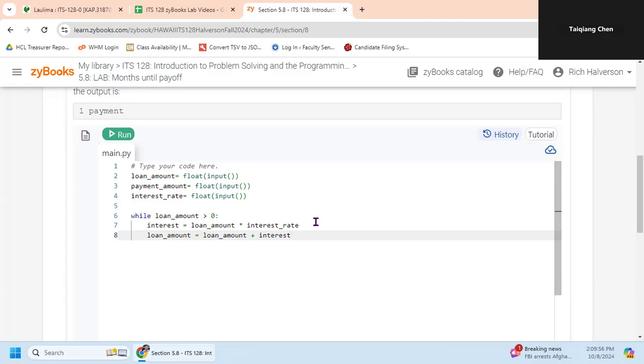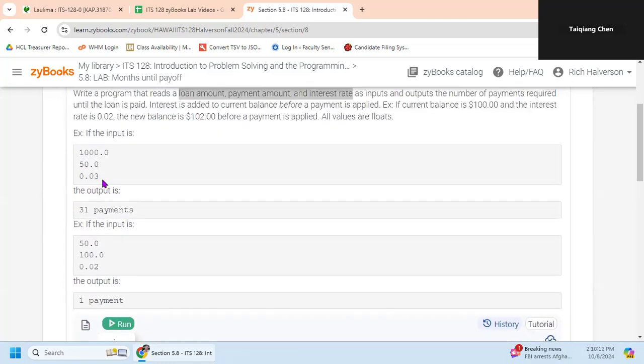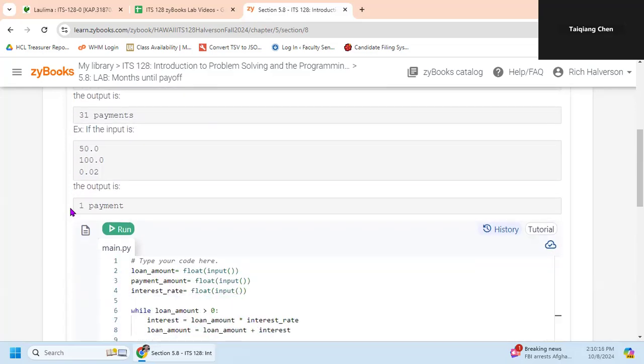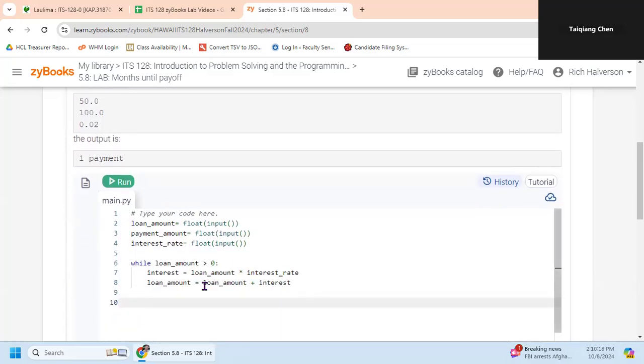And then I'm going to print the payment. So I guess I'm supposed to print out the number of payments. Oh, okay, I get it. So this thing is going to loop.